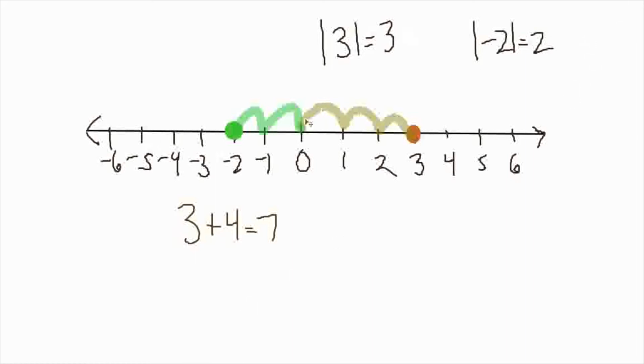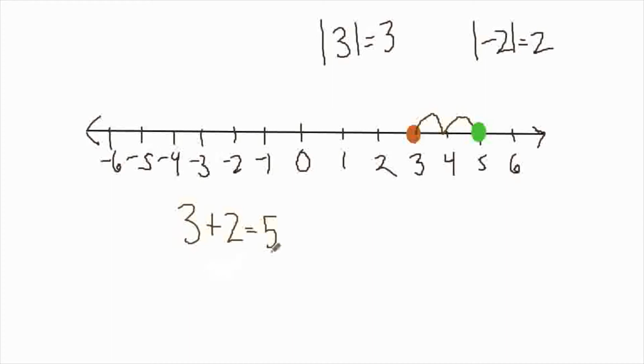Actually, let me do a smaller number. Let me do 3 plus 2. And 3 plus 2 is 5. I want you to think about adding 2 in a new, well, maybe a new way for you. When I say that I'm adding a positive number, what that means is that I'm taking 2 hops to the right. You see that? Because I landed on the 5, that's why the answer is 5.